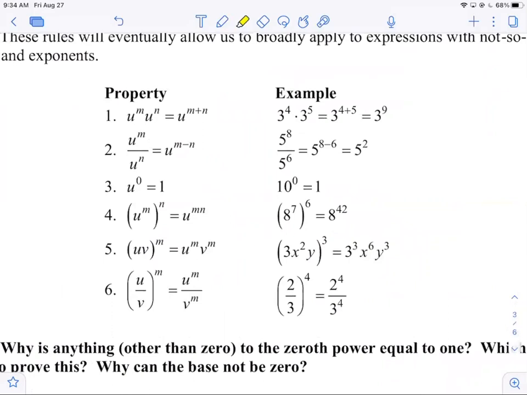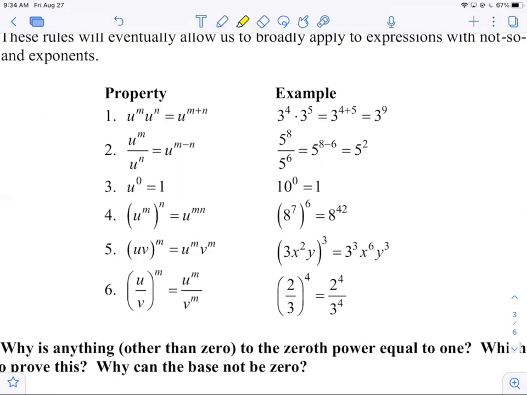Here are the properties that we've already developed. They're just now in one place. This is what your other teacher might have given you on day 1: here are the rules, memorize them. Let's try them out. Multiply, base is same, add. Here's an example. Divide, base is same, subtract exponents. There's an example. Anything to the 0th power except 0, because 0 over 0 is not 1, since you've got a 0 in the denominator. But anything to the 0 power other than 0 is 1, and now we know why.